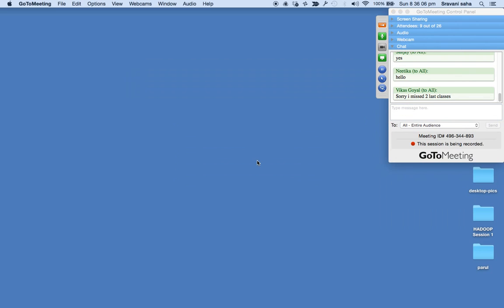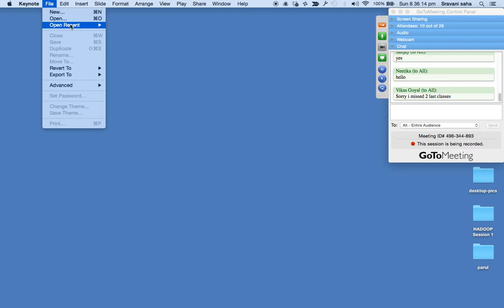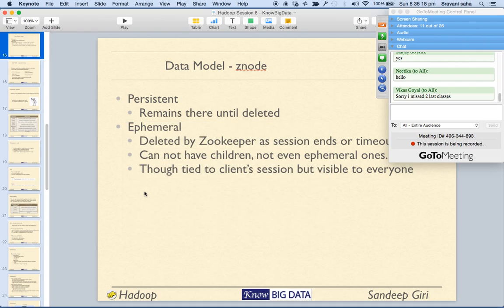So yesterday we started our discussion on Zookeeper. Those who have missed a bit, Zookeeper is an independent component, and it essentially helps you in coordinating between various tools.